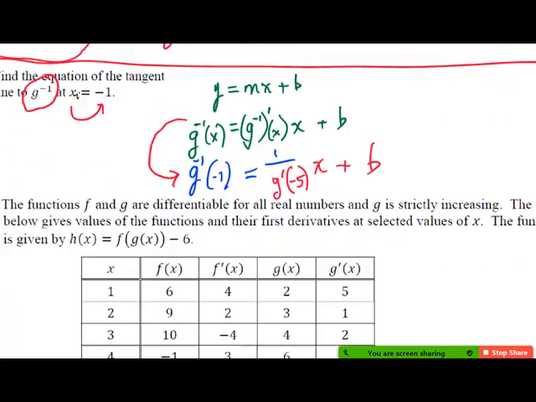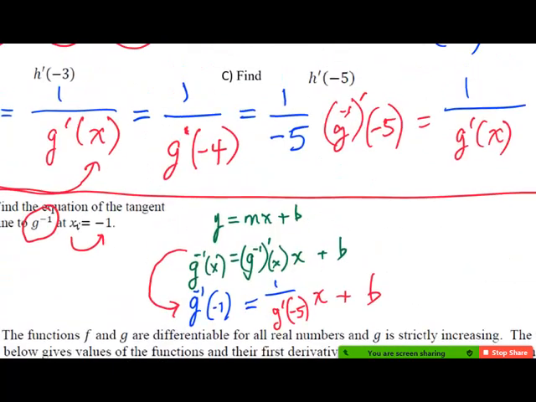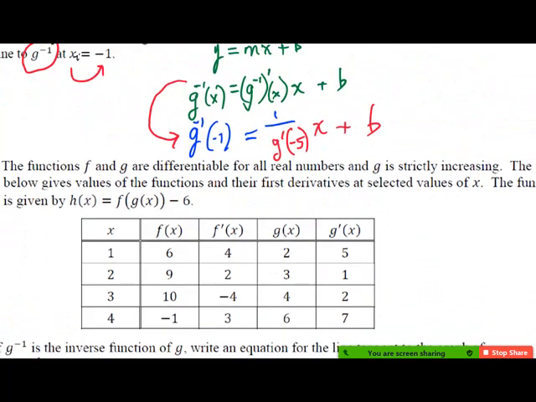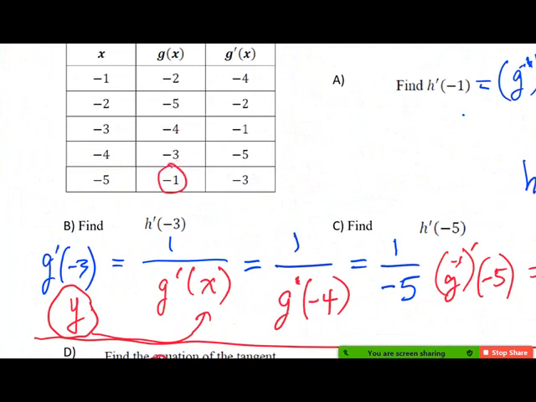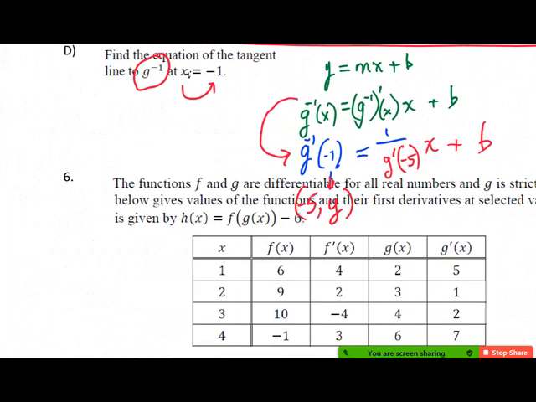Does everyone understand? And so when we make these substitutions, what is g inverse of negative 1? Well, remember, g inverse of negative 1 is the same as x because the negative 1 is the same as the original y. So g inverse of negative 1 is the original x. So once again, we go back whenever y was equal to negative 1. What was x? It was negative 5. So that means the inverse has a value of negative 5. Does everyone get the idea?